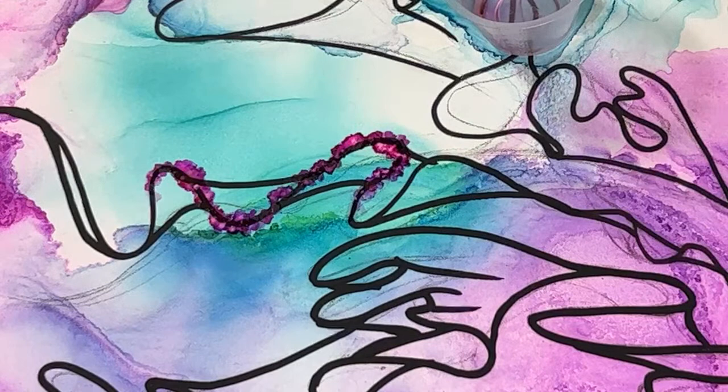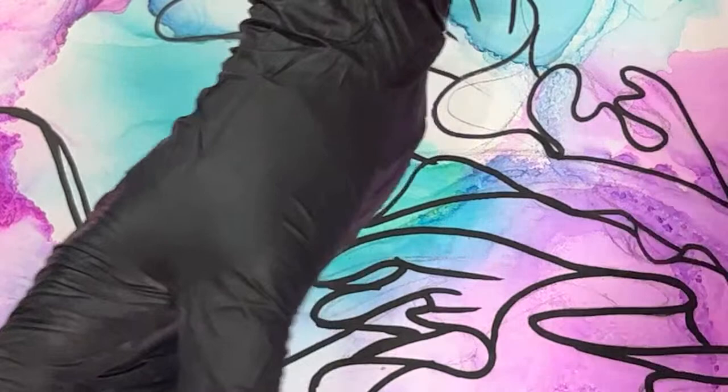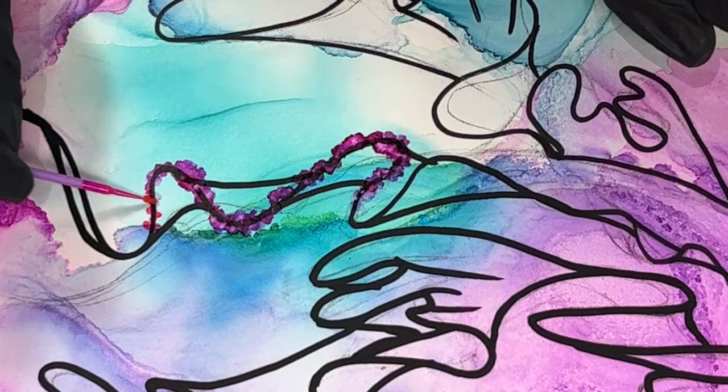Could use a dropper. Hi, Vinny, how are you doing? So the thing about a dropper is it's gonna drop a drop and that will look fine, but I wouldn't do it on something that's this kind of smaller scale. If you're going to use a dropper, it's going to give you a larger circle of alcohol.